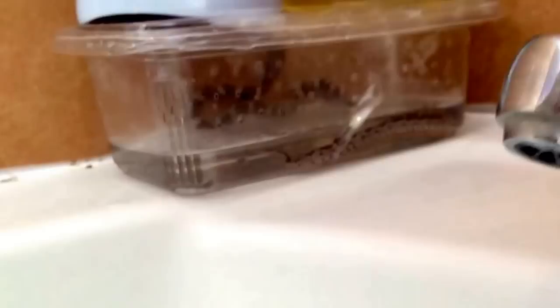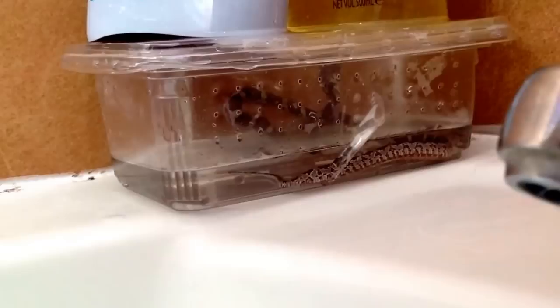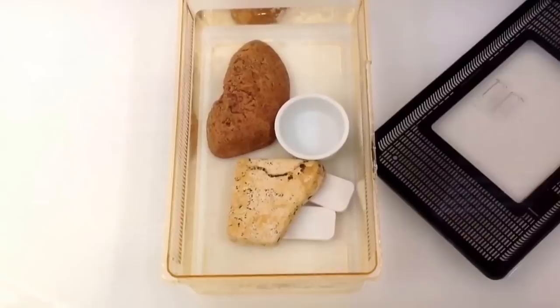Thankfully I knew better and she was put into quarantine — into the top room of my home, away from any other snake. At the moment the issue is isolated. I will be getting in touch with the shop we got her from. I expect some kind of goodwill gesture for my trouble. This isn't an easy task at all — very, very time consuming. And if you don't do it, it just gets a lot worse. They have sent a mite infestation into my home and I'm not impressed.